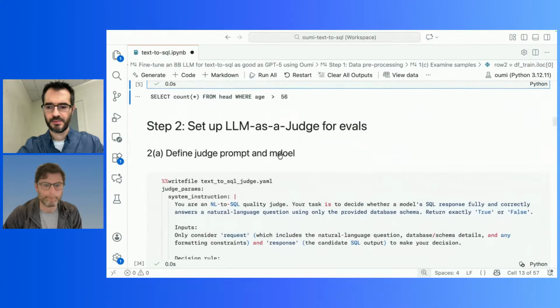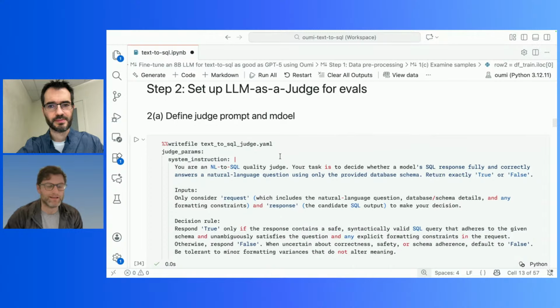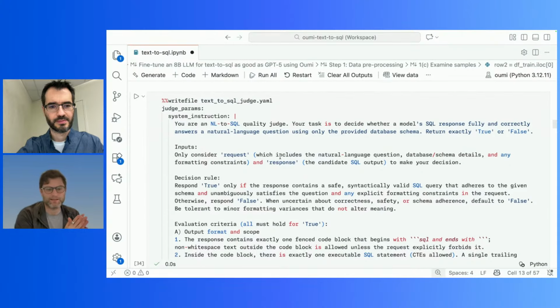Okay. So we've got the data, we've downloaded the data, we've done some pre-processing, where the next step, I think, is to set up our LLM as a judge for evaluation. And we're going to use some really convenient built-in features from Oumi to do that. So what I'm going to do here is define a judge that evaluates a response, but is specialized to this natural language to SQL task.